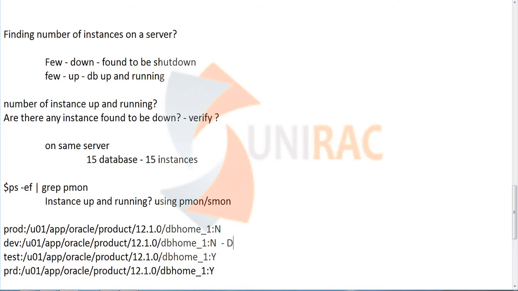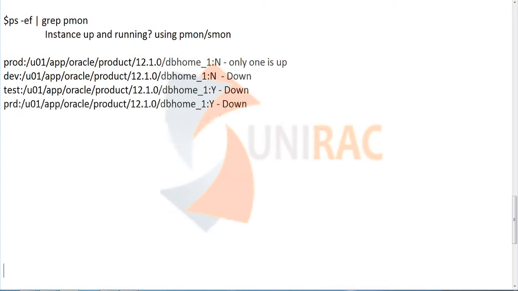These found to be down, only one is up. So from oratab we can validate. One point to understand is that from oratab we can find the number of instances on the box, either up or down.